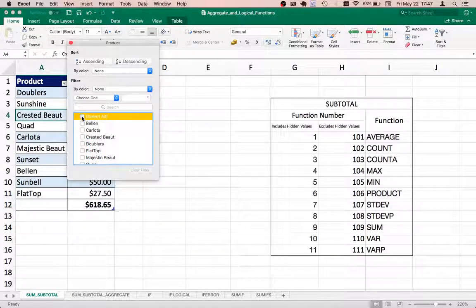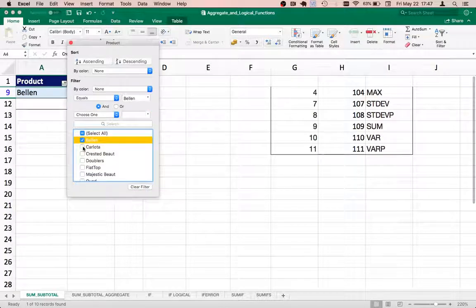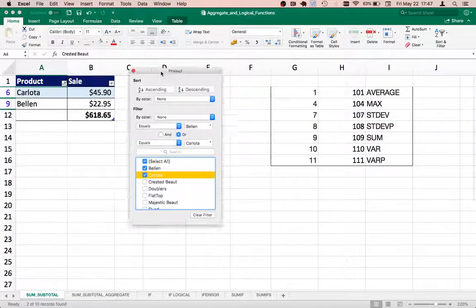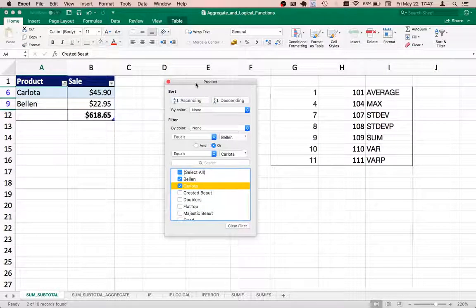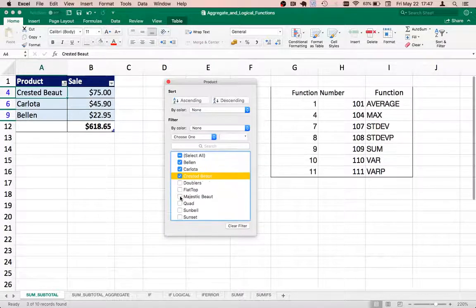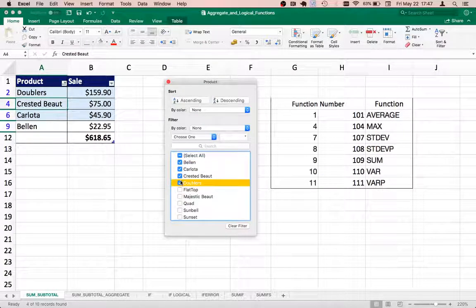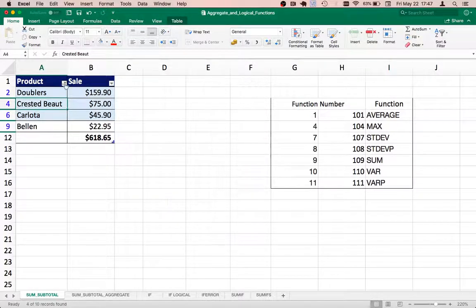Let's see if there's a change in the result. There is a difference in the sense that I get to see the sum value, but it is not based on the filter. So the sum value is not changing based on the filter. So the sum function alone is not helping us achieve what we are trying to do.